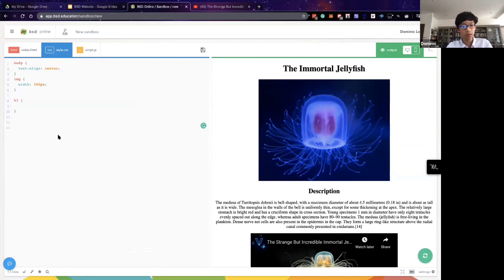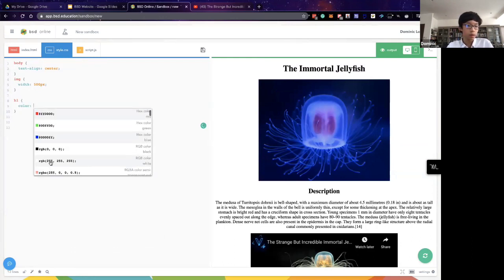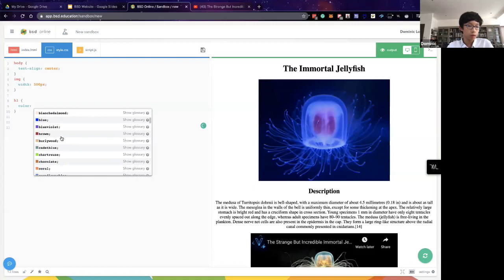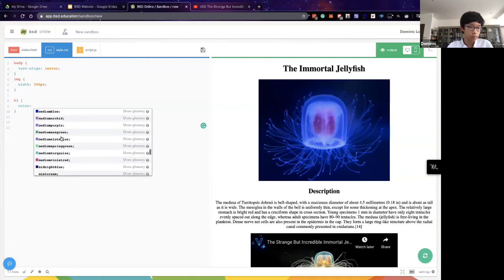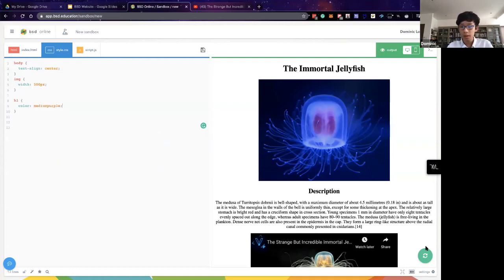Then you can change the color, type in color. You can scroll through here and you'll find a lot of colors. I'll choose medium purple. And then if we run the code, yeah, the title is purple now.